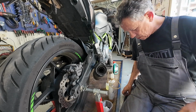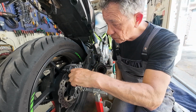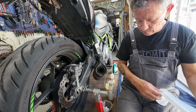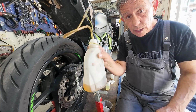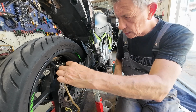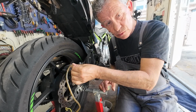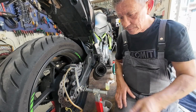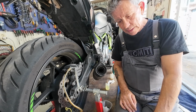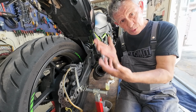Then take wrench 10, quick open close. Okay, the bottle, message in the bottle. Put the hose on top. Guys, this is so easy. If you bring this to a dealer, then you're stupid. It's just a few tools, you can do it yourself. Watch how easy it is.